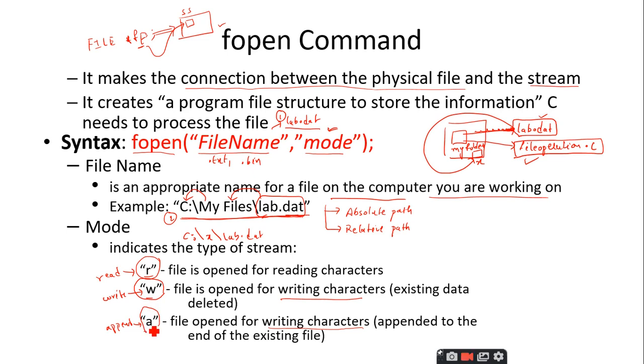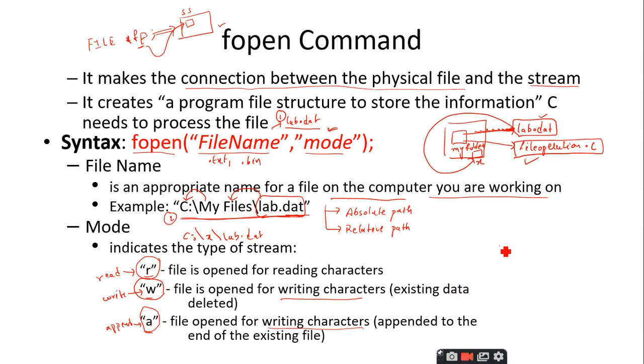But the append mode is a mode where the old contents are kept safe, and whatever new content you are going to add will be added as the last sentence or the last string, whatever it may be. So append mode is not going to disturb the previous contents, whereas the write mode is going to completely erase the previous contents. So this is the difference between write and append, very important.